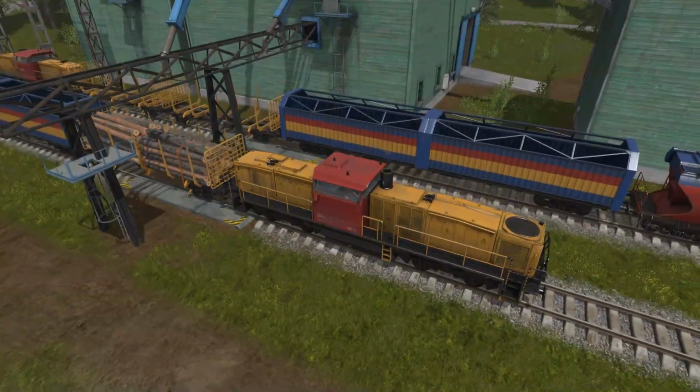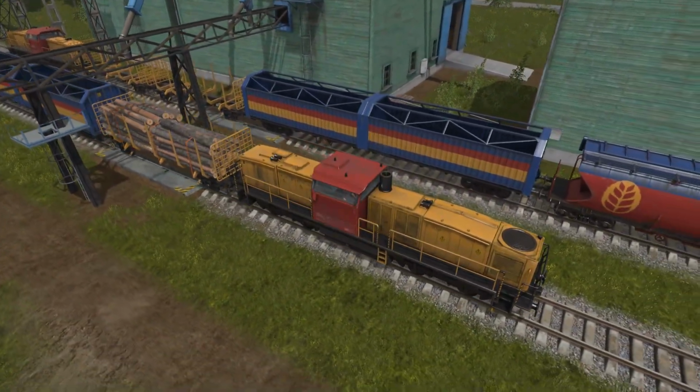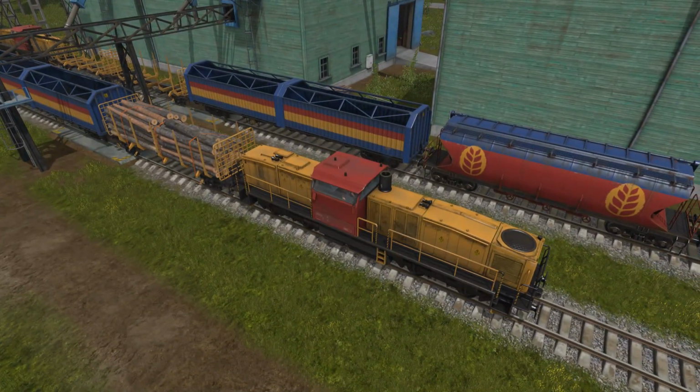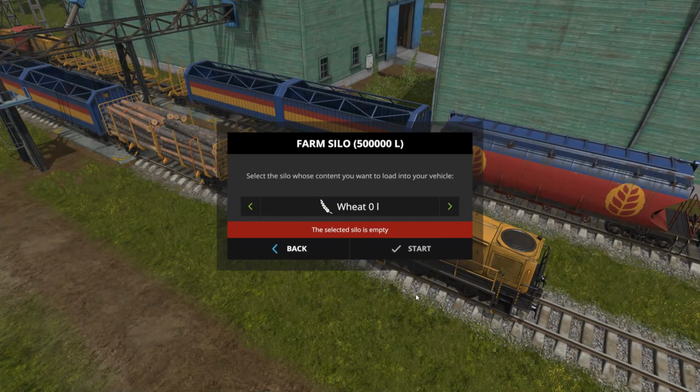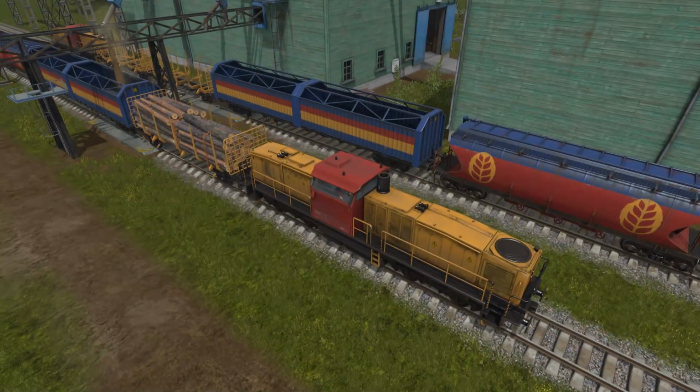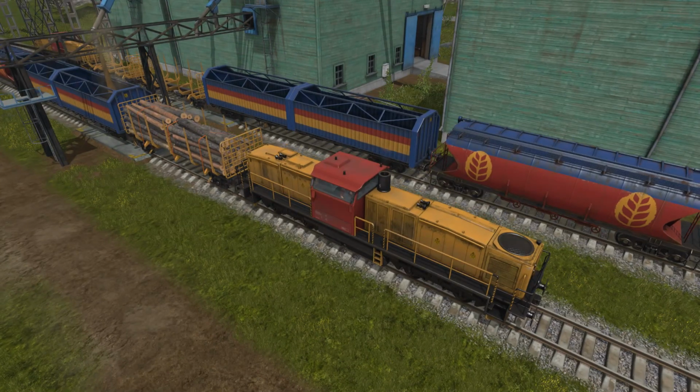So let's pull the train ahead here a little bit. And we got 77,000 barley here. We'll load that up. And since last episode, folks, been doing just a little bit of work here, pretty much playing Farming Simulator. We've been plowing, cultivating, planting, fertilizing, etc.